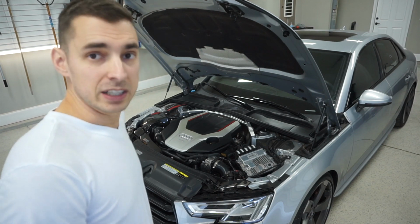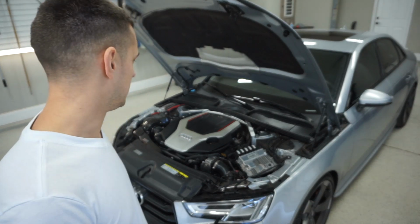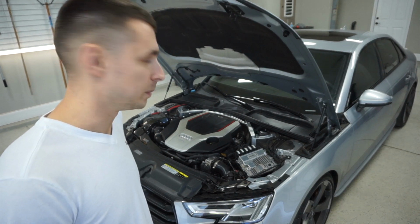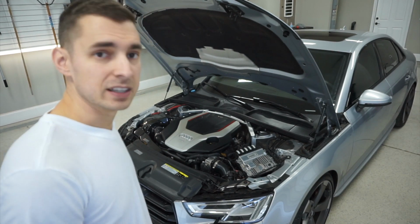The car's dirty. We'll probably get it cleaned up before Cars and Coffee Saturday. So we'll probably do it tomorrow. But we're all set. Thanks.